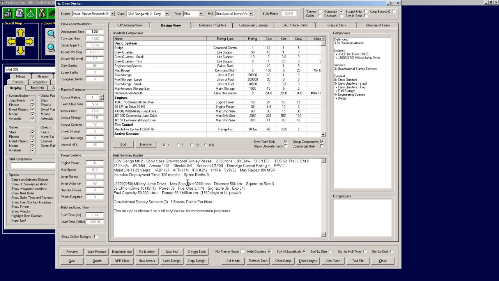Not so great military jump drive, but it's my only military jump drive, and I think these gravitational survey sensors make this a military vessel for maintenance purposes anyway. So this is my first military vessel officially, actually.